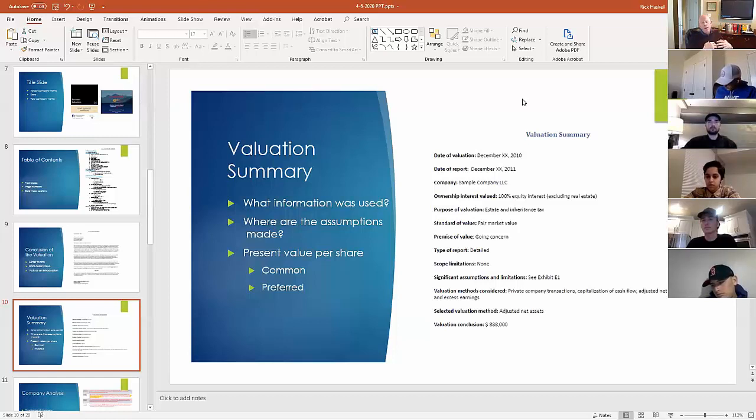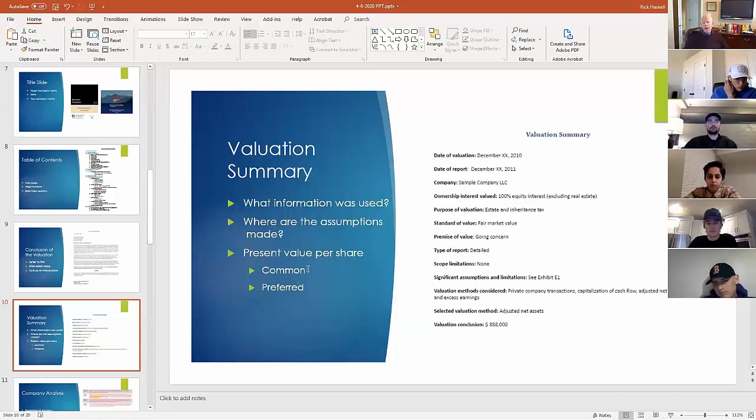So think about why people go out and do value investing or try to buy undervalued stocks. They buy them because they believe that they're going to come up to what they should be priced at in the market. Okay. So I want you to do this kind of valuation summary.